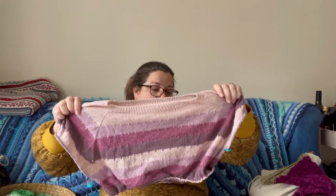I'm knitting it out of Holst Garn Coast, which is a wool cotton blend, and Holst being Holst, the yarn is pretty thin. So my gauge is well and truly off from the pattern, which meant I had to sort of adapt as I went with the raglan increases, but they seem fine.